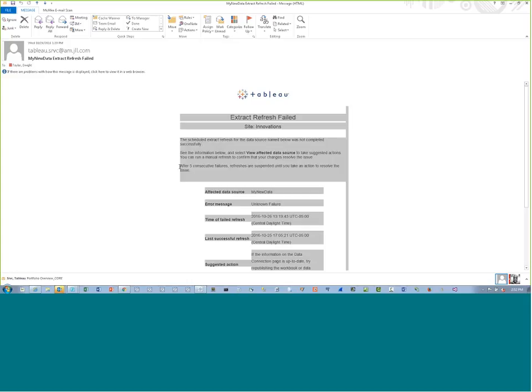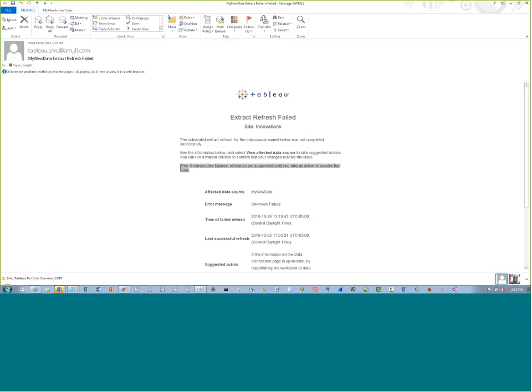This warning is quite important, so I'm going to highlight it here. And this warning is letting you know that with this notice, as of 5 consecutive failures, that means, let's say I schedule my extract to run every night at midnight, and for 5 consecutive days it fails and sends me an email.